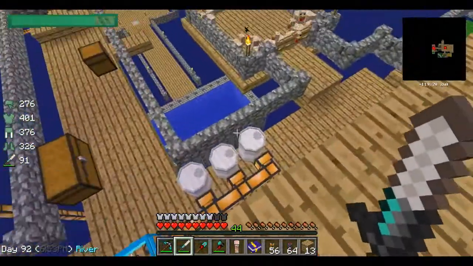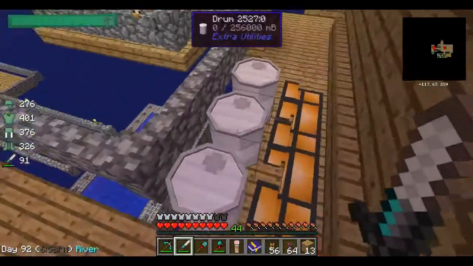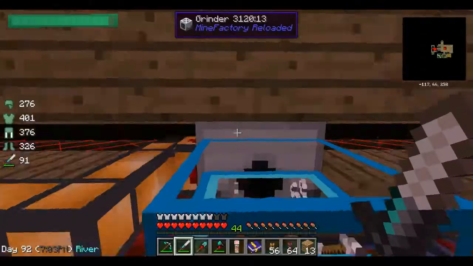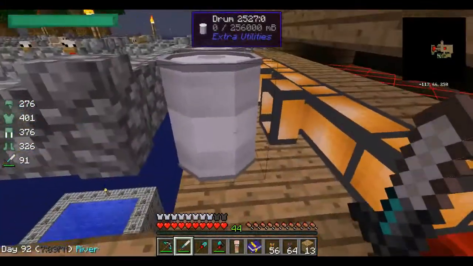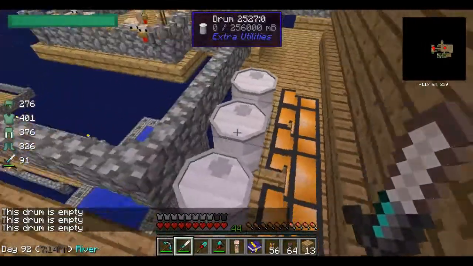Okay, and we have goods going into the machine. And hopefully, soon, we will have mob essence as well, leaving the machine. Okay, so mob essence hopefully should be getting... Or is it not able... It has mob essence in it, but it's not able to go into the drum. That might be a problem.